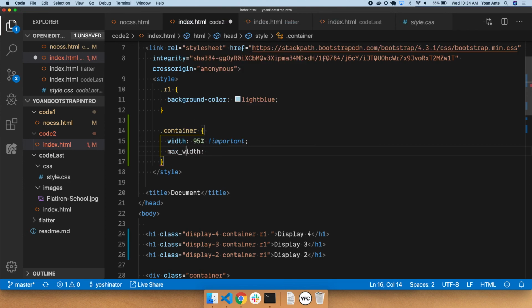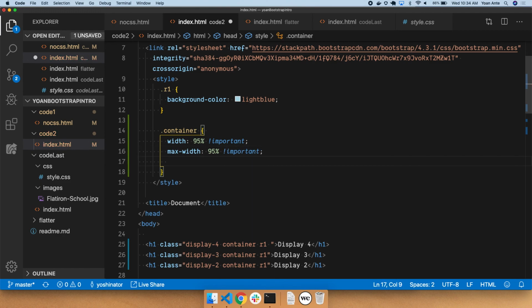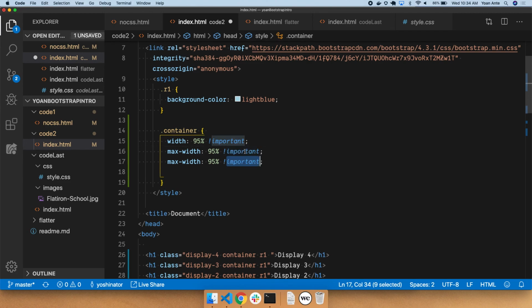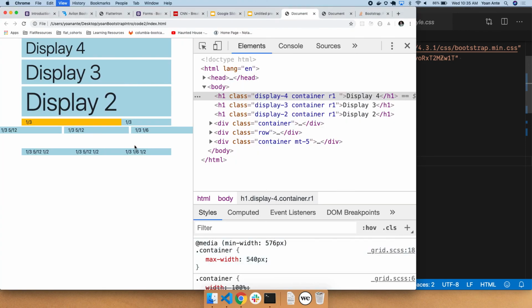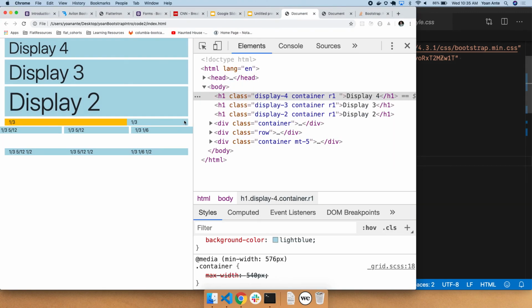Max width, let's do that at 95%. So you usually don't want to override the Bootstrap width, but you definitely can if you dig into it enough. There we go. Okay.